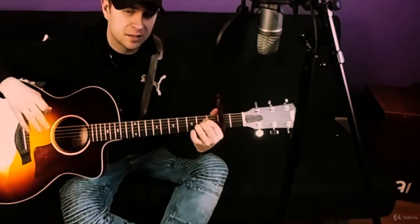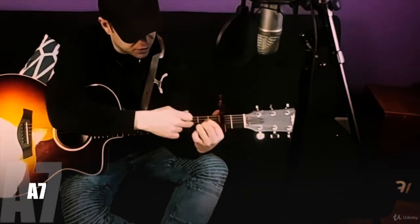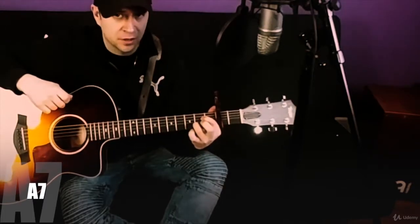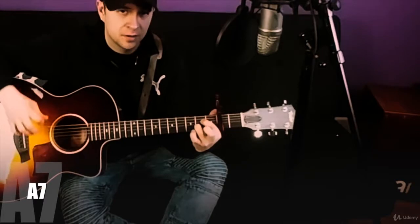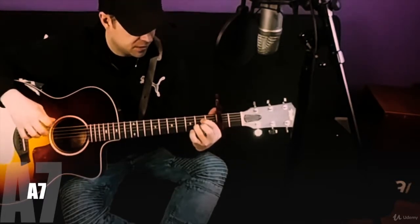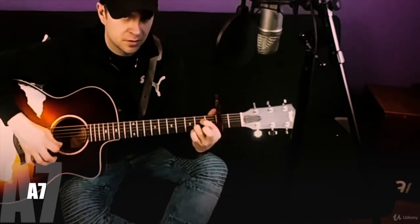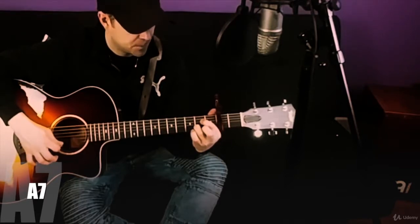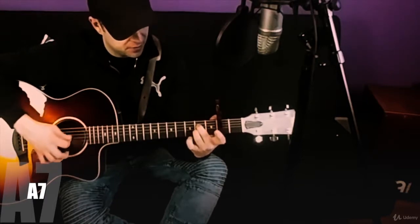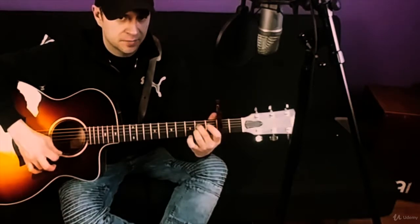Now, as easy as this is going to be, the A7, you're just going to remove the G string note. So the finger that's down on the G string, in this case, it's my middle finger. I remove that. That's now an A7. So if you're doing it this way, then the first finger would come off instead. So it's A and A7.